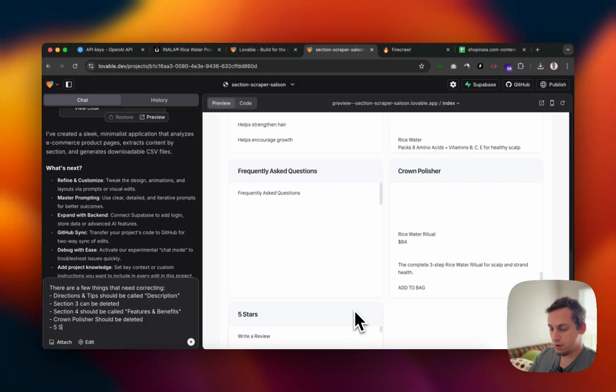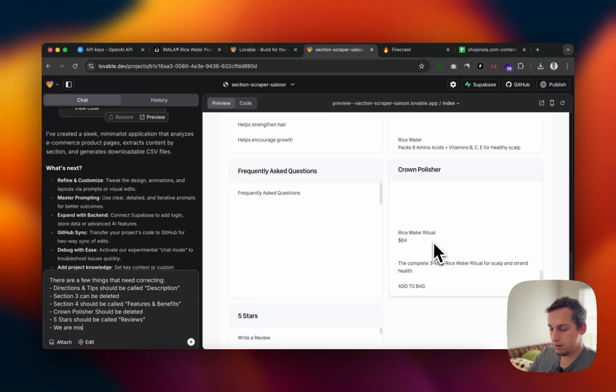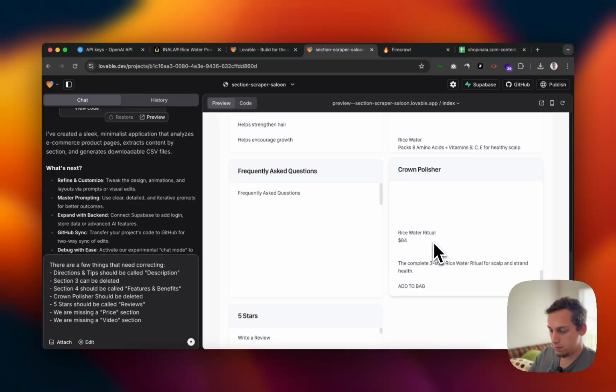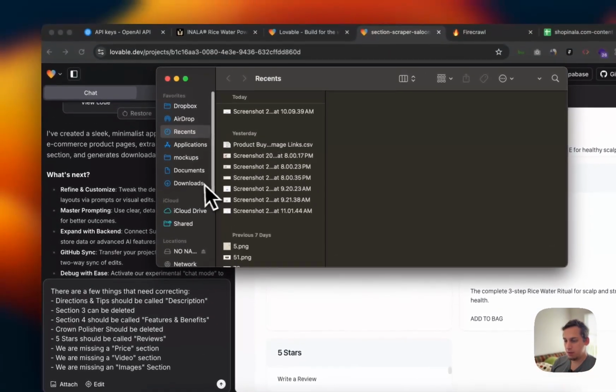And 5 stars should be called reviews. We are missing a price section. We are missing a video section. We are missing an images section.